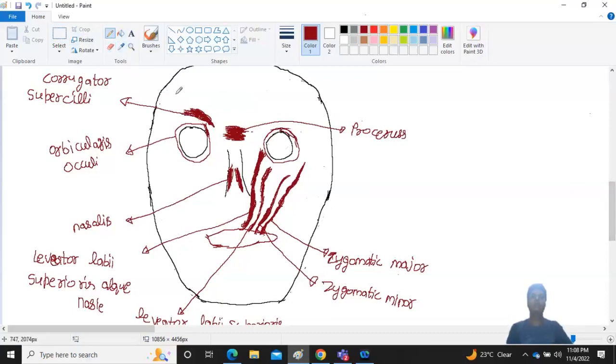Next, there and another above, we know these are the frontal belly of the occipitofrontalis muscle. We know here is the muscle, frontal belly of occipitofrontalis muscle, above region. We know very well.